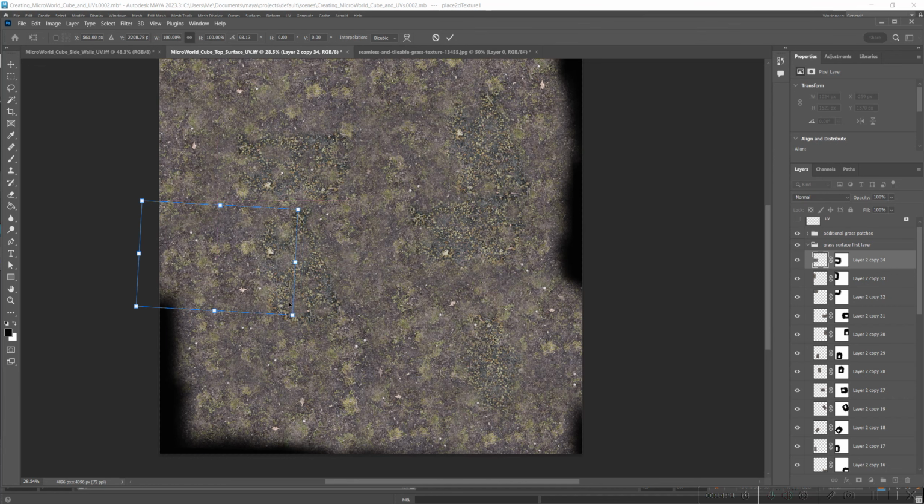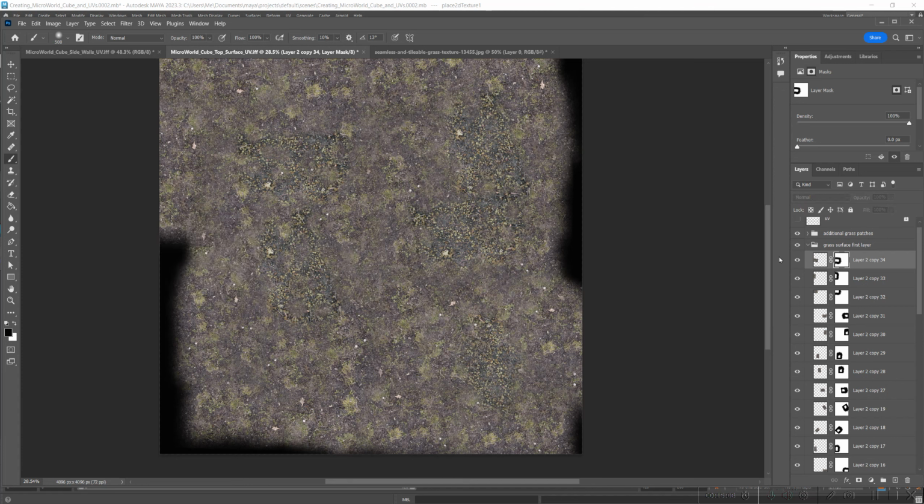Something like that. Hit enter. I don't want these patches though. So hit B for brush, go into my mask area, and then take that away, take that away.